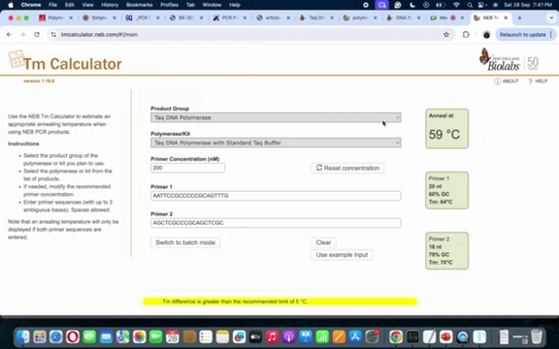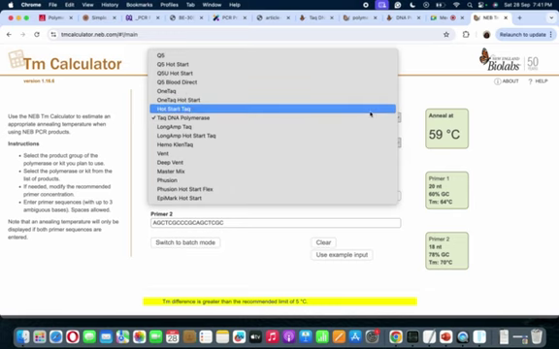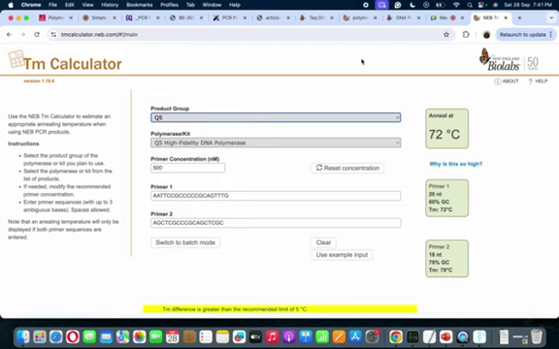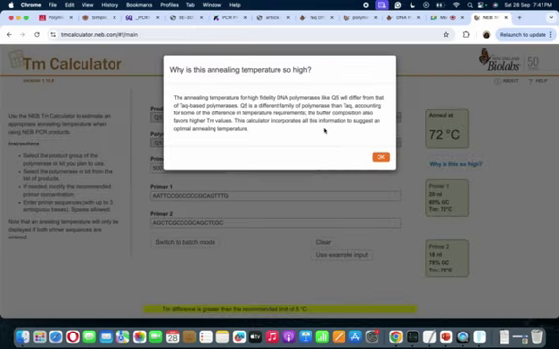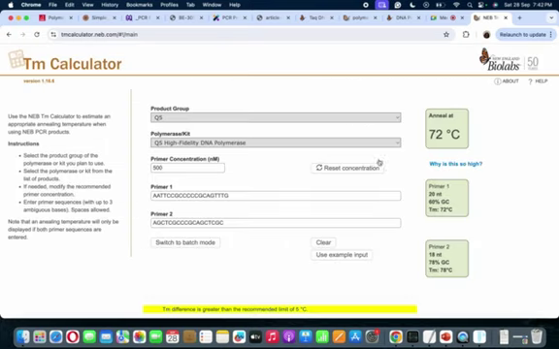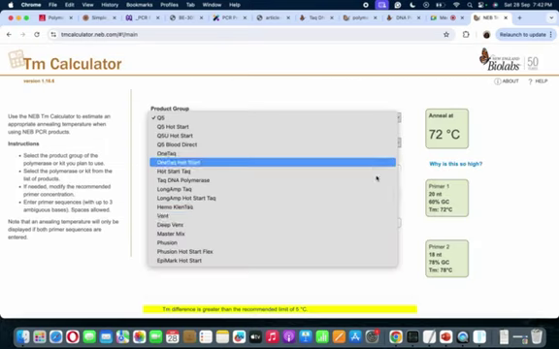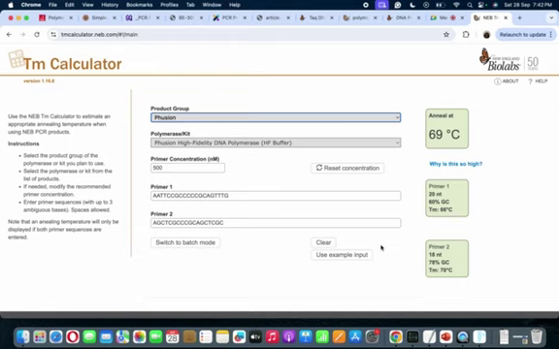You might see that depending on the polymerase we use, say we want to use Q5, remember the polymerase with higher fidelity. You'll see it tells us to go higher in temperature. High fidelity polymerase will differ from Taq polymerases. The buffer composition also favors higher TM values. So you do have to keep in mind which polymerase you're going to be using, as that can affect the annealing temperature that is ideal for your PCR reaction.